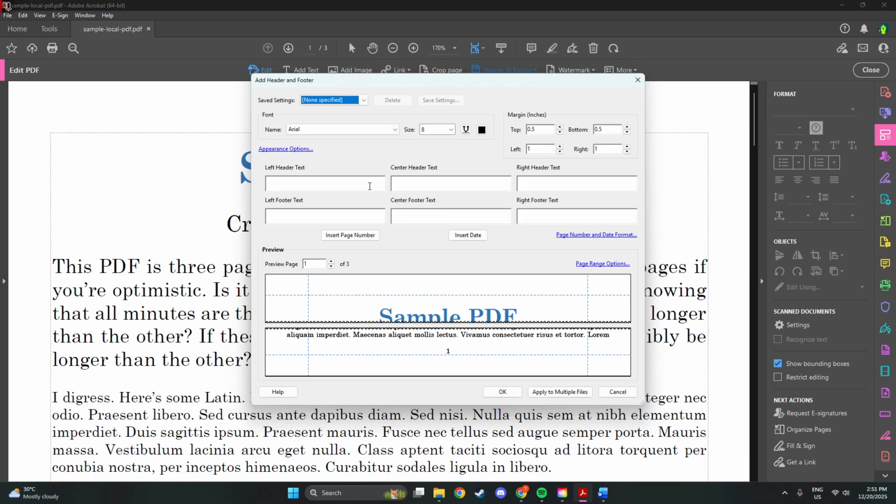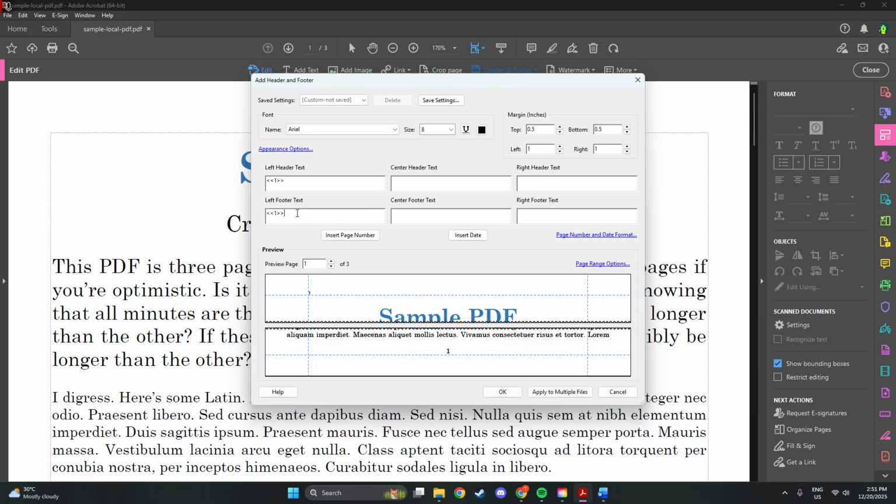A dialog box will open with placement fields for the top and bottom, each split into left, center, and right. Click into the area where you want your numbers to appear. Bottom center is a popular choice for a classic look, but bottom right or top right can also work well, especially for reports or longer documents. Think about your page margins and any existing footers so your numbers don't overlap important information.